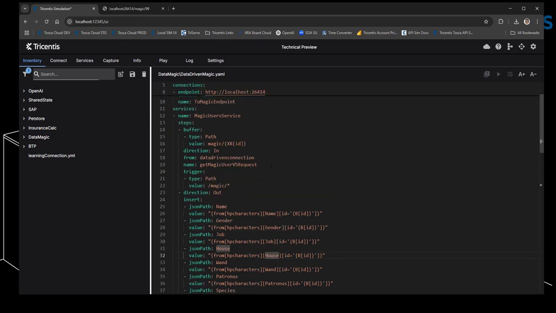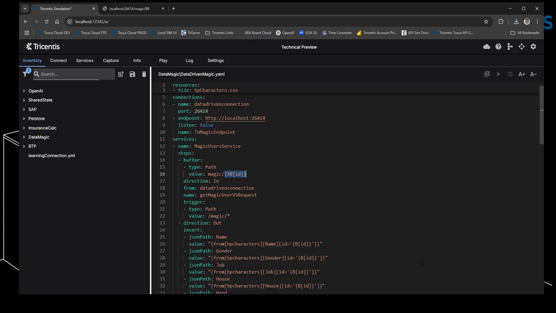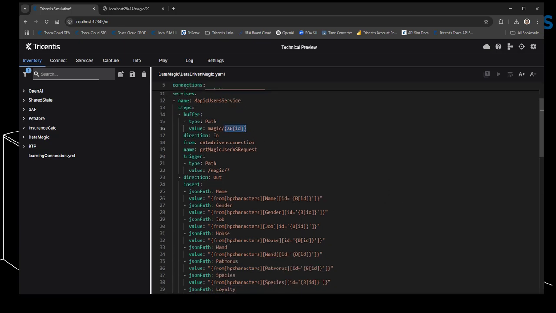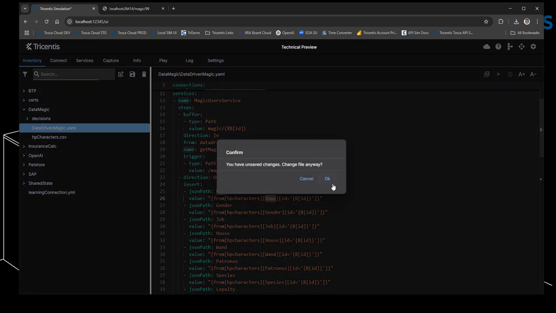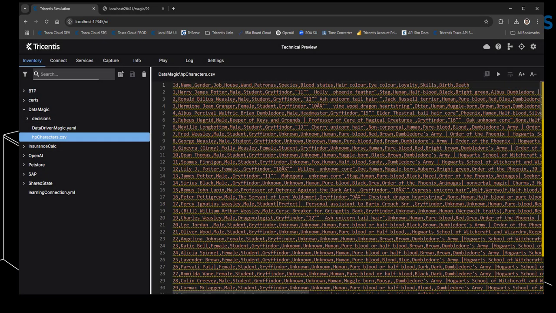And so what this does is the request comes in, it gets the ID, it then goes and does a data lookup in that particular resource, and then returns the value of name. In this case, if I were to go to that CSV file, which I have here, and look at it, it would say, here's the ID, here's the name, and so on and so forth.